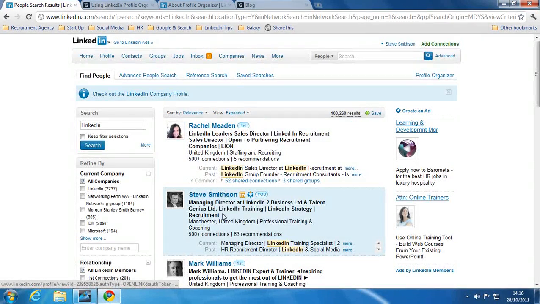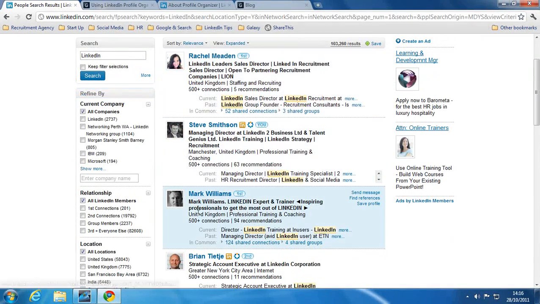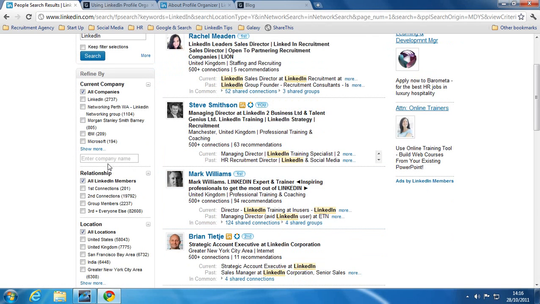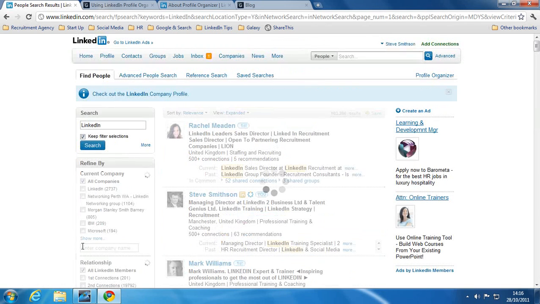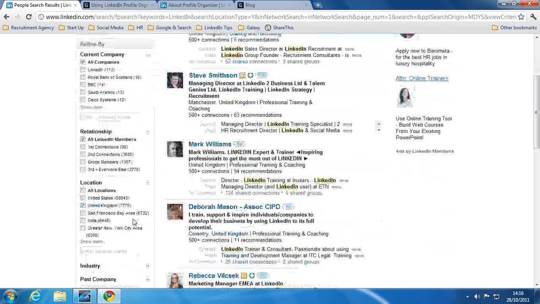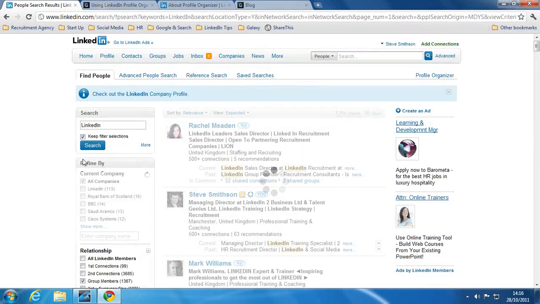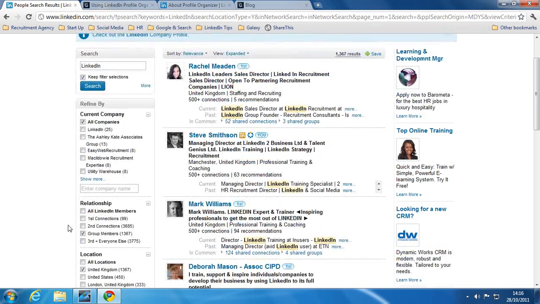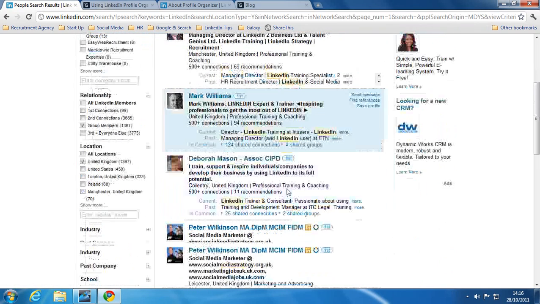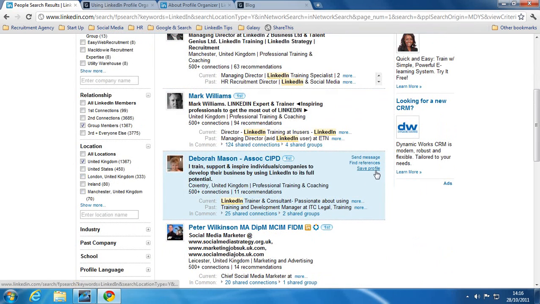So I can go through these, and I can add, for example, Deborah in there. I can save a profile just directly from the list themselves. You can also click on certain sections, so you can go directly to the profile organizer. I'll save this chap who works at LinkedIn. I'll save Natalie, and I'll save Simon. So then I will go into the profile organizer, and the newest additions should be at the top.